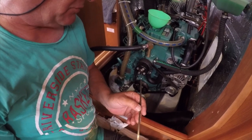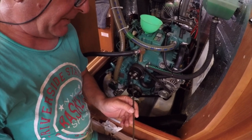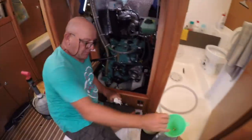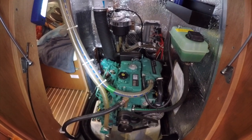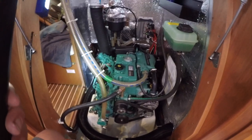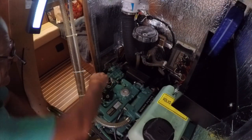But we've just put a new filter on, and therefore that filter is going to take, I don't know, a quarter of a litre or so to fill it up. So when we've run the engine for a minute or two, we'll then recheck with the dipstick. But meanwhile, we can just clean up our funnel, put that back in there. Okay, let's try that again now.